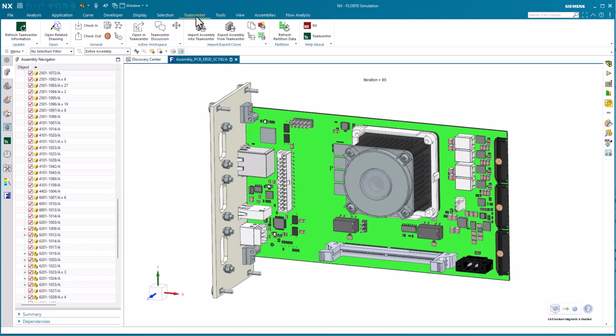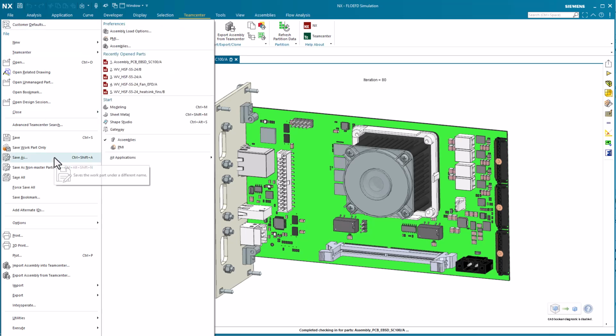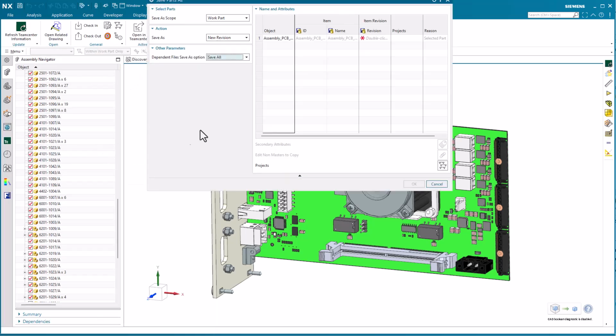We've now completed our sub-assembly simulation and are happy with the design changes. Let's commit the updated assembly back into Teamcenter as a Rev B of the design. So, as we've seen, there are many benefits to implementing a PLM managed workflow for thermal analysis, ranging from mitigating data safaris, quick CAD simplification, and rapid design change comparison.